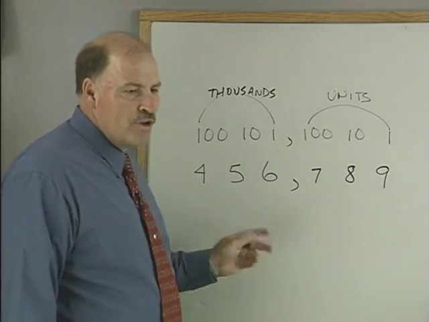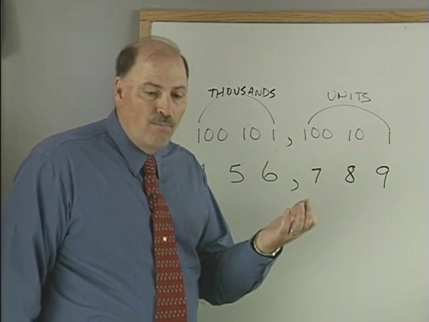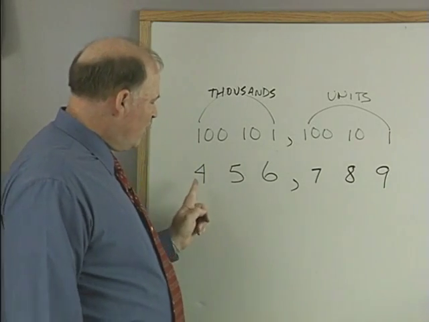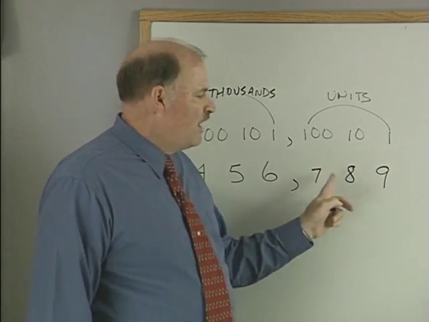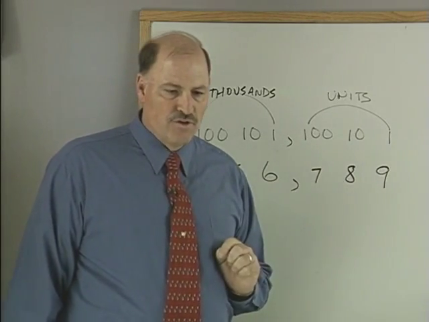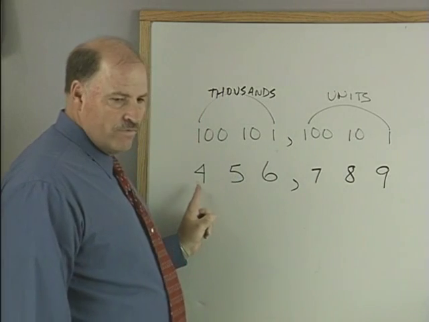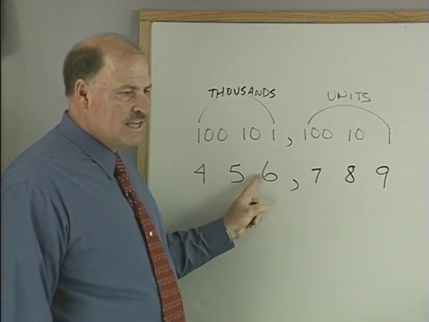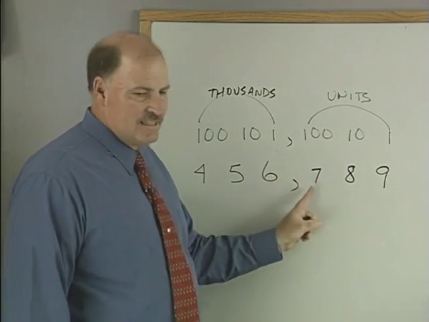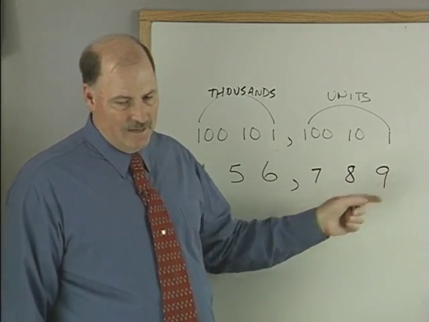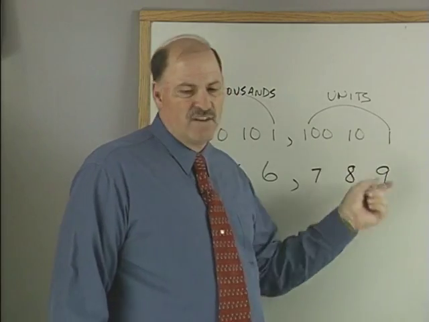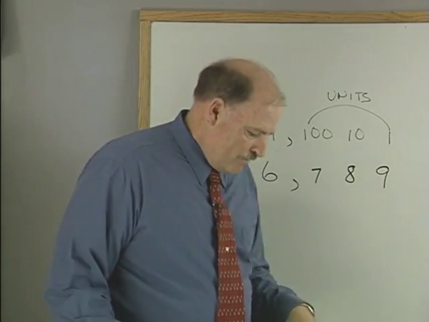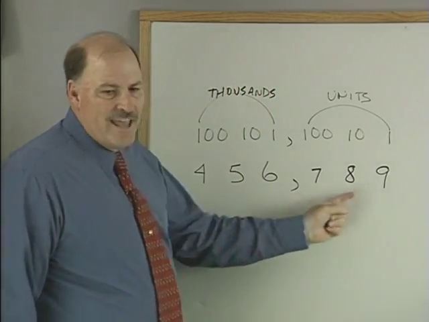So when you read the number, you never really have to read more than 100. Watch. 456,789. You try it. Ready? 456,789. Because all of these are the thousands, and the units, you don't have to say anything when you're all done. Now, how would we write this with place value notation?